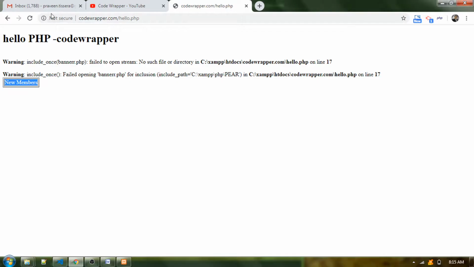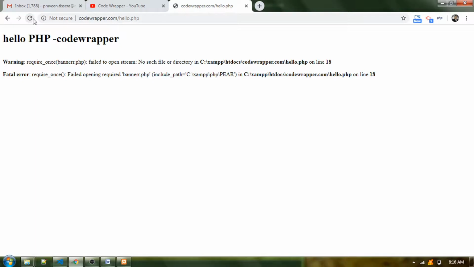If I use the require_once, then you can see that from the place where it fails, the bottom content is not going to load further. That's the difference between require_once and include_once. With include_once, you will not use it as a mandatory file.